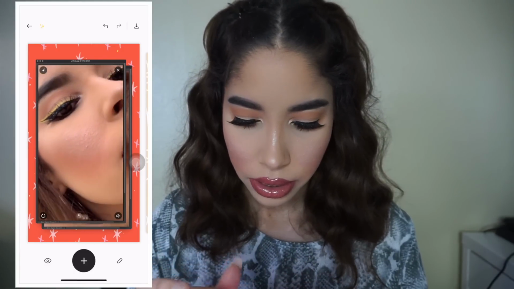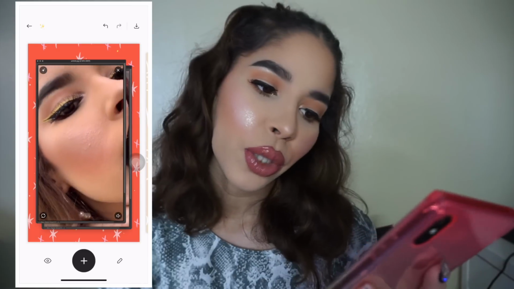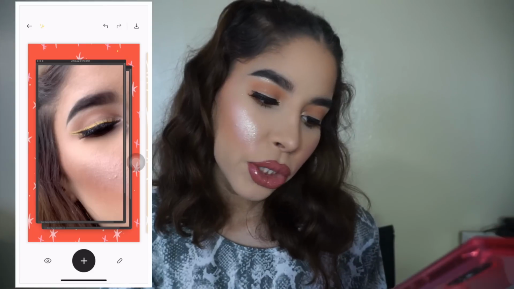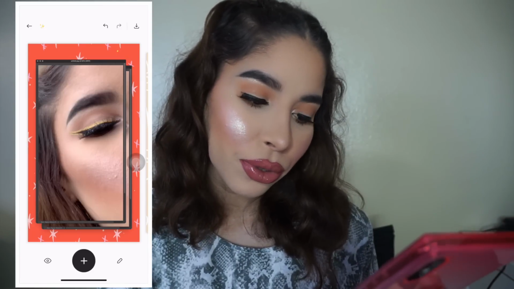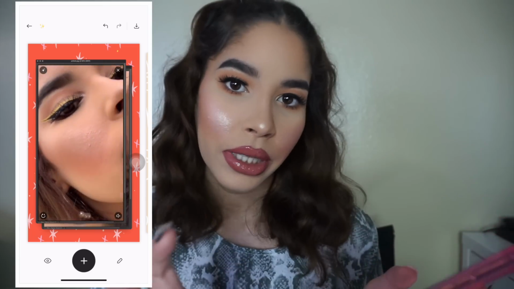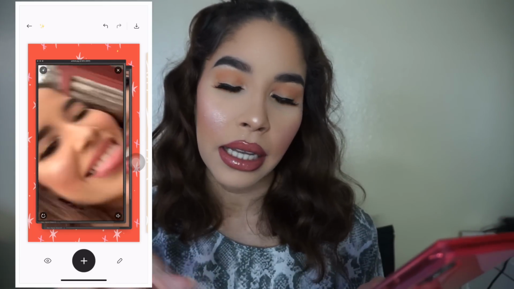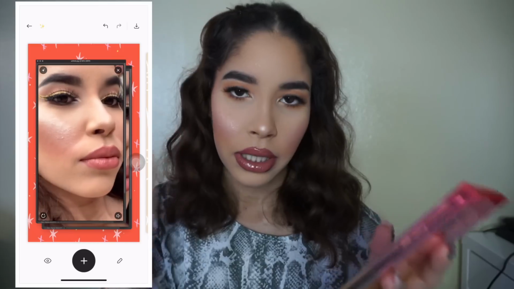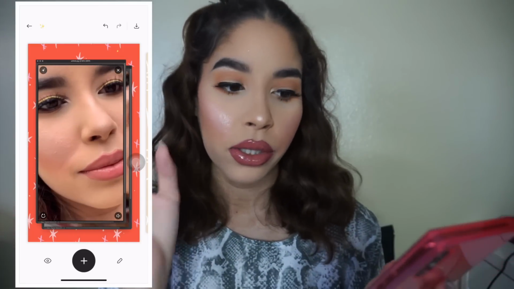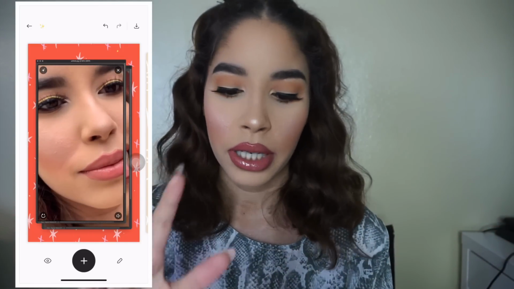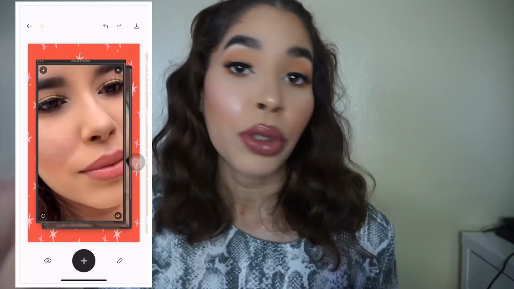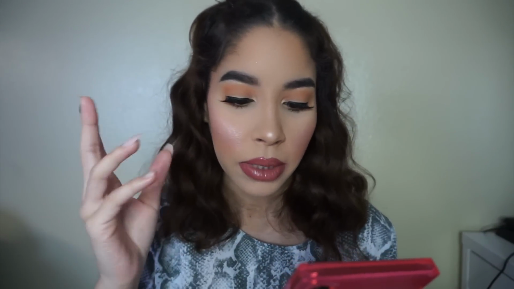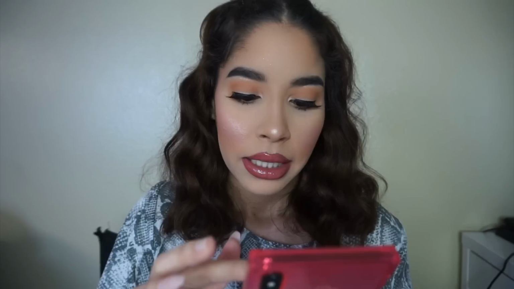Let's say I want to use one of these clips. I just go ahead and put it, and usually you have these little arrows here that let you repeat it on your stories. So once it's done with the clip, it repeats itself again, and I don't like that. I always click on it and put the number 1 and the arrows, so that as soon as it's done you skip to the next story. It's easier that way. Usually I mute them as well. It's easier for you to put the music on in my Insta stories, which is something that I love to put a lot too. So I went ahead and did that.